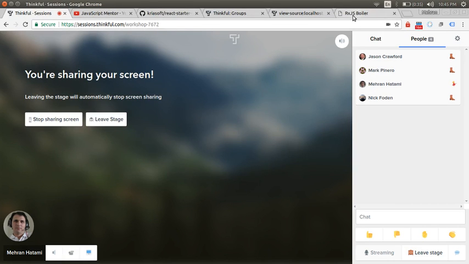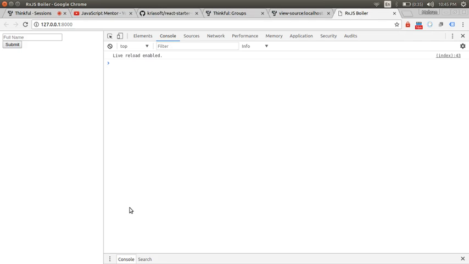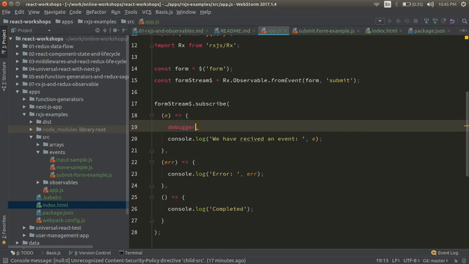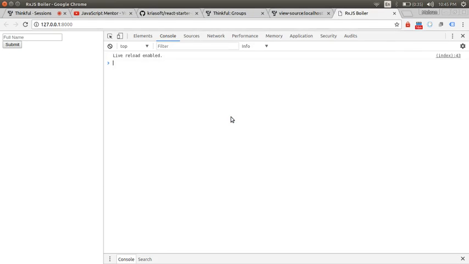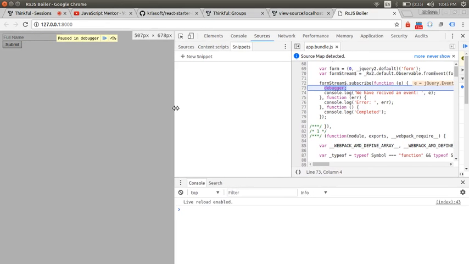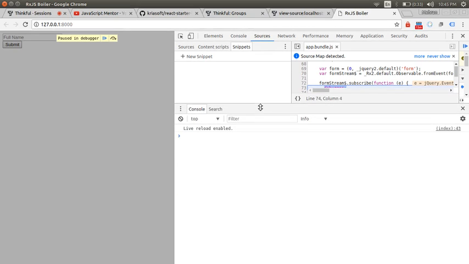Let's add a debugger here, a breakpoint, to see if it's actually running. Here we go, exactly what we needed. Here we subscribe to something, and when I click on submit, the function that we have created is being called. If I just click on this, it's going to console log this string. But what I'm going to do is show you what we have now inside this E argument.